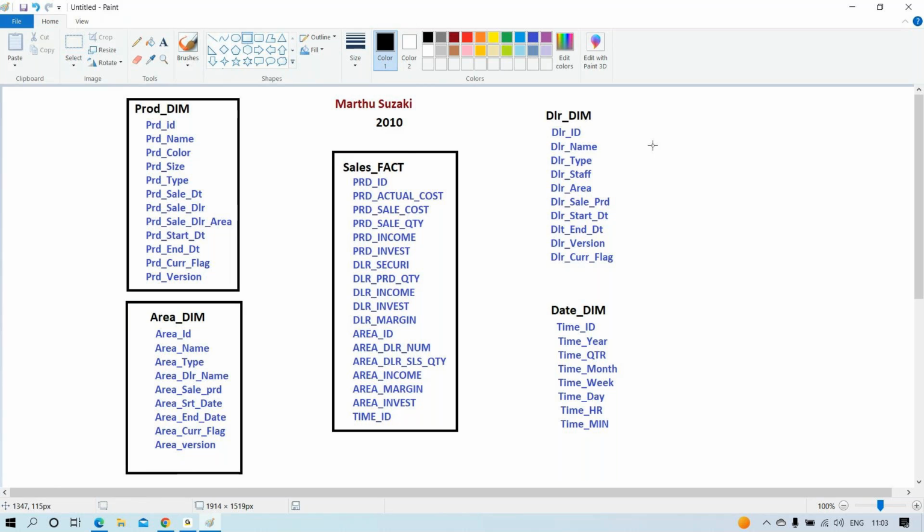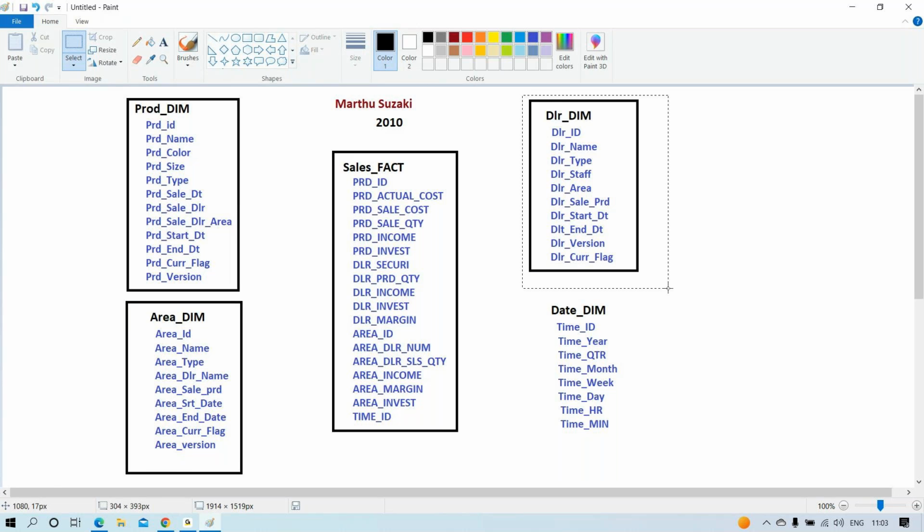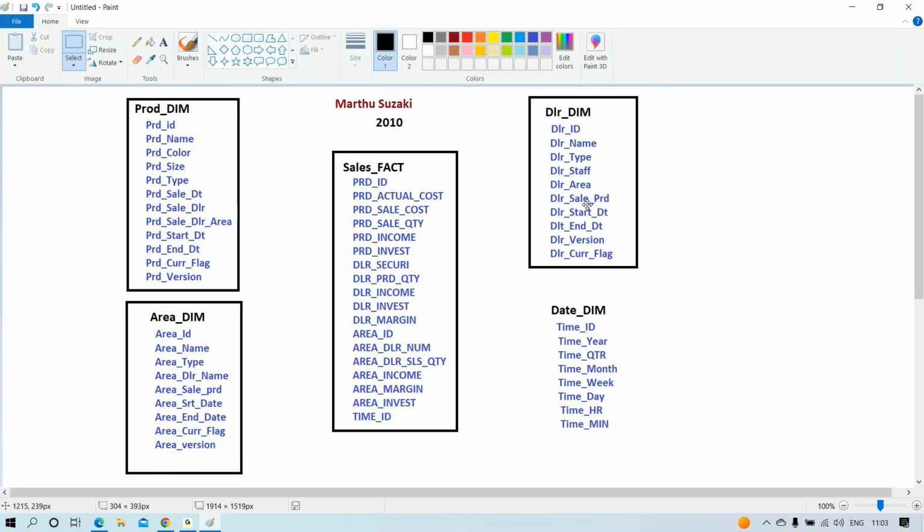Still, we do the implementation of all these things in practice using Power BI, in the form of Power Query. Power Query alone cannot do this, so Power Query is not a 100% tool. So we will try to implement using ADF also. ADF is nothing but Azure Data Factory, which is a cloud-based ETL tool.